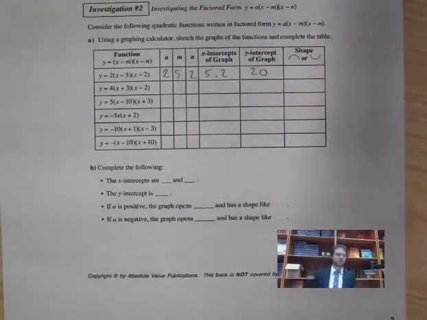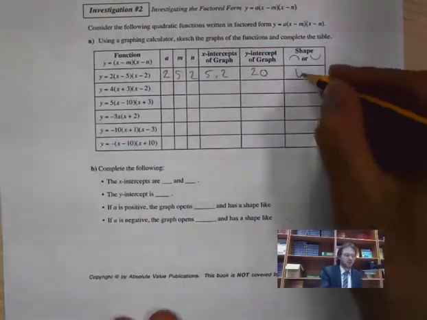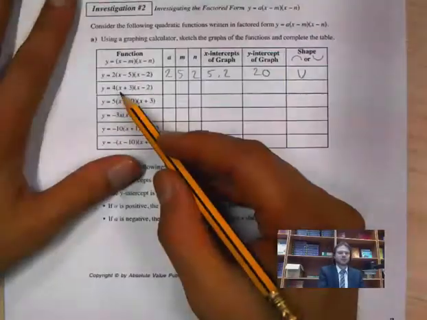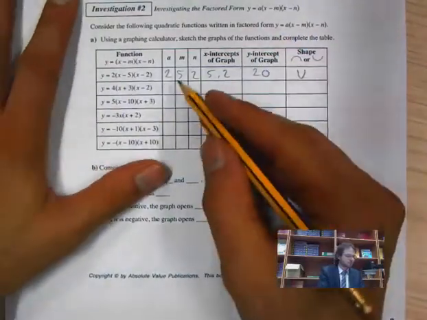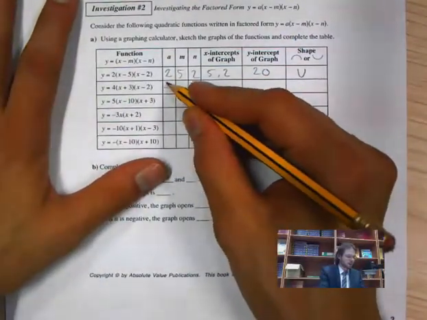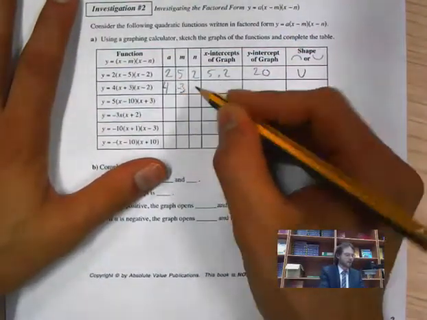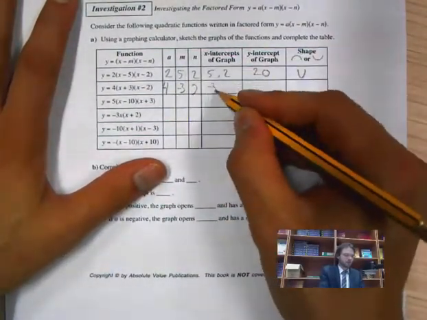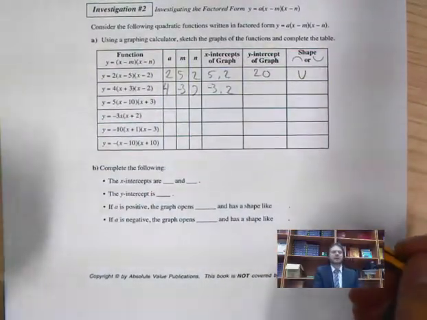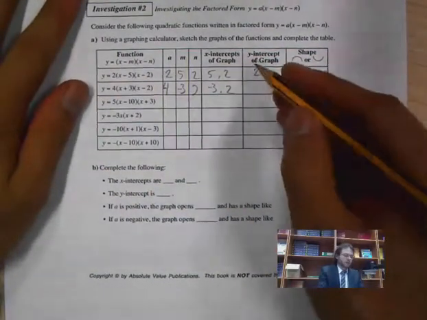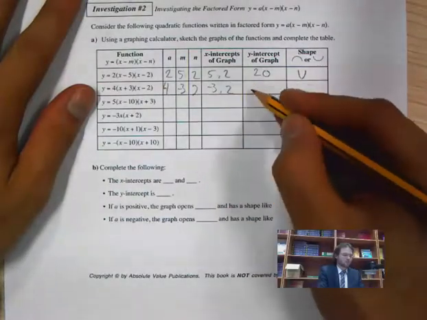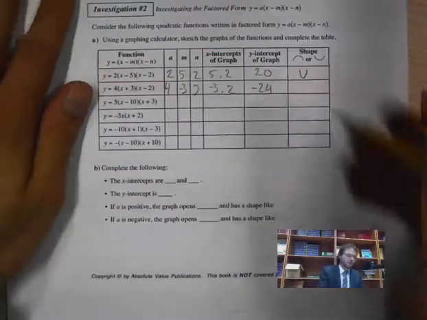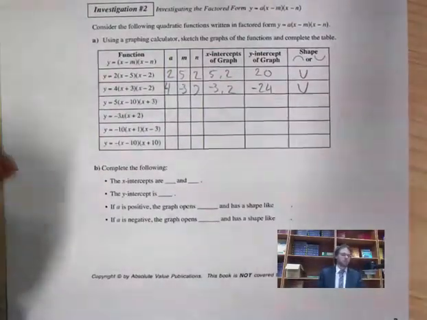There was something there, and the variable is the same in this one. I know automatically it's a happy face. So let's take a look at this here. We're looking at negative 3. Oops, a is 4. We have negative 3, and we have 2. Well, that's negative 3 and 2, my x-intercepts. And this is going to be negative 24 I'm going to get for that one. I'm also going to say this opens up.